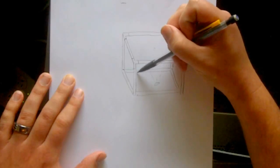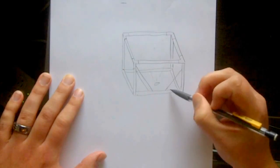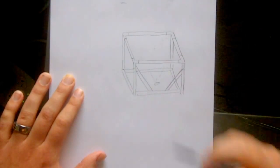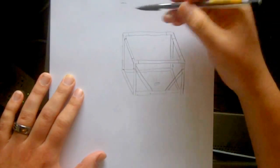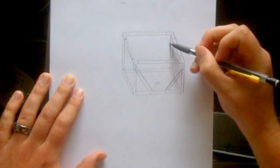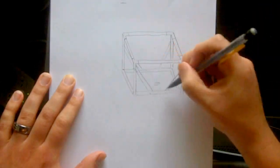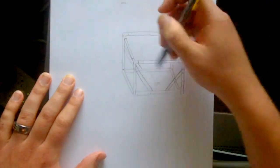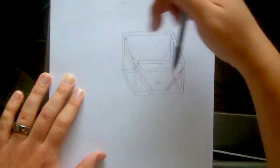I used more of that wood to create braces here and here, like this. Okay? And those were just screwed in using screws. I believe it was here, here, here, and here. Don't quote me on this, like I said, because I don't remember everything. But I did that on both sides, and I tried to do it as uniform as possible on each side of this frame, because I screwed them on the inside of the frame. I use them to lay down sheets on the inside of the box.